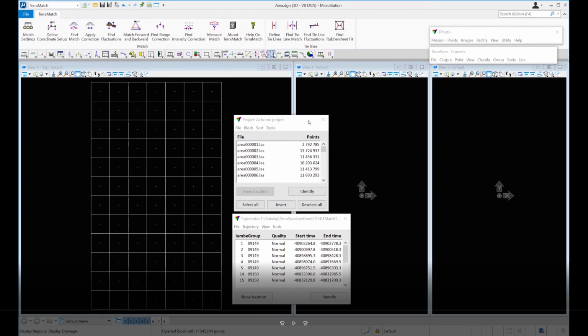To prepare data, I have made ground classification in the LiDAR point cloud, and the ground classification is done by doing an individual classification for each flight line.